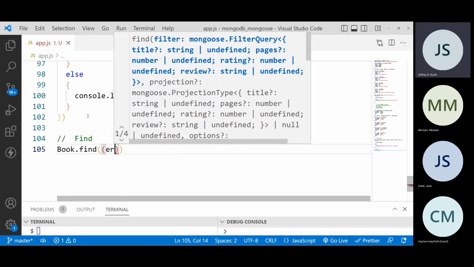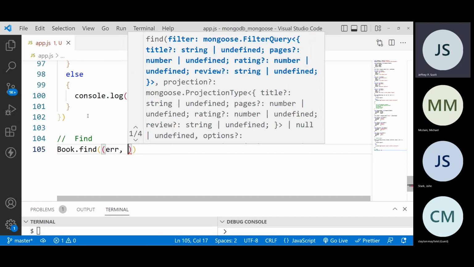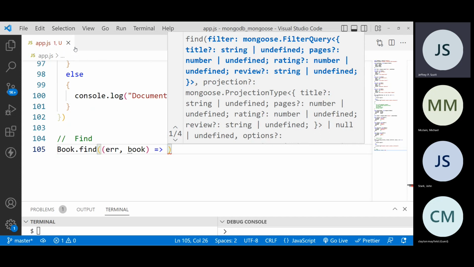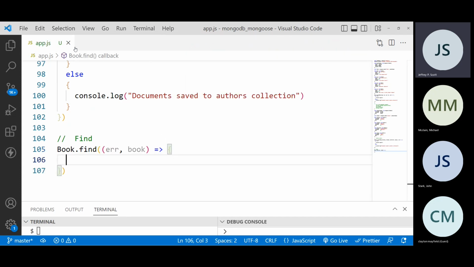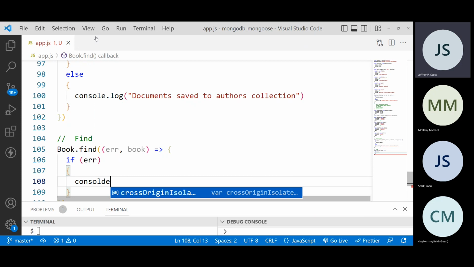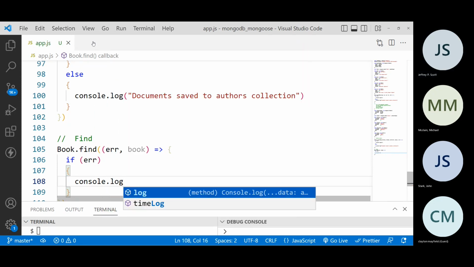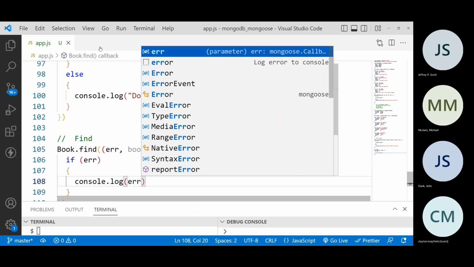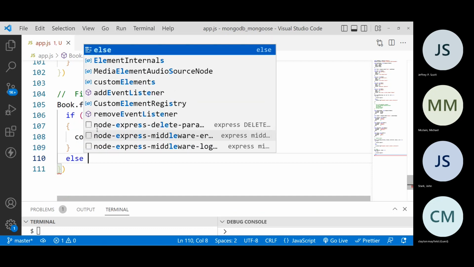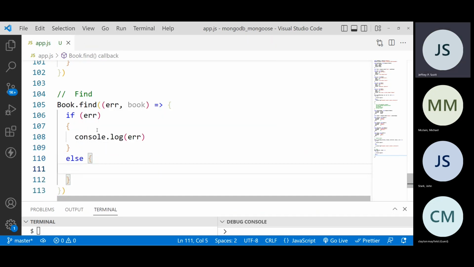And when we do this, we can get either an error back or we can get our results. We can call the results anything we want. I just called it books because that's what we hope to get back, but you could call it result, or whatever you'd like. And I said again, if there's an error, just console.log it. And else, I did a console.log of books. We don't have to, but I did.